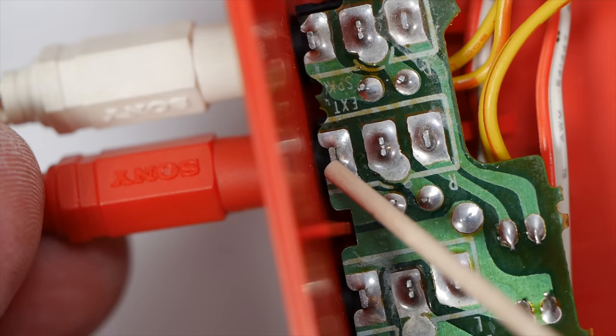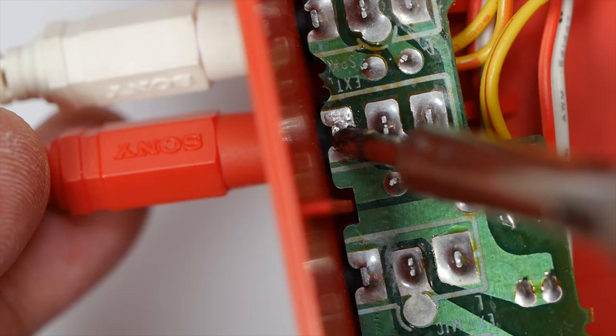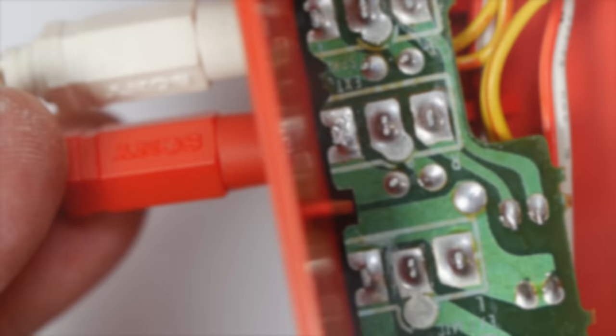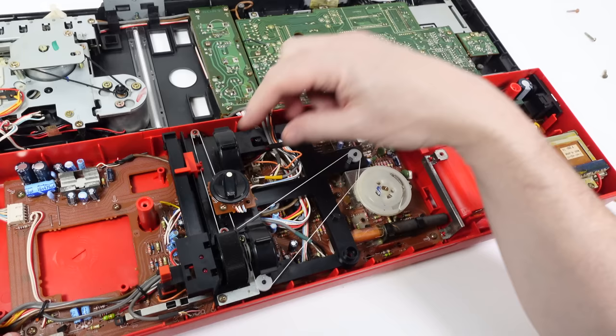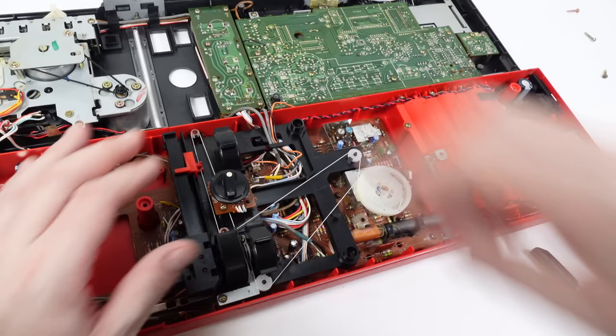Using the macro lens, we're looking at this pin here — you can see it's loose if I waggle it. That's what's causing the audio problem. So let's just solder it back on again. The on/off switch is a little bit awkward to get to, and it's all attached to this plastic section that I don't really want to take out. So I'm just going to spray it and wiggle it about and hope for the best.